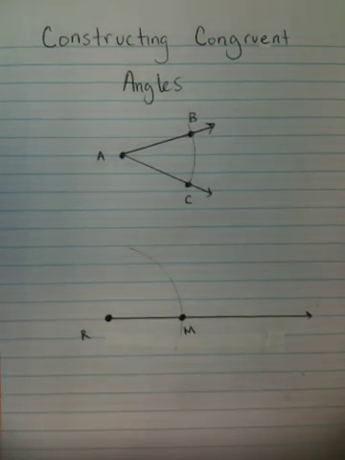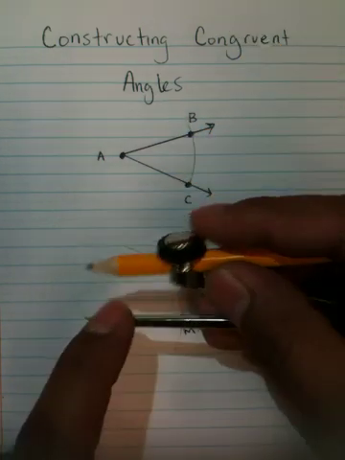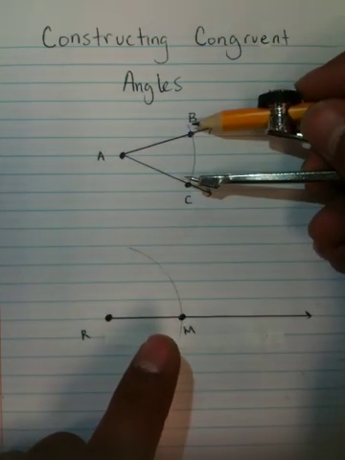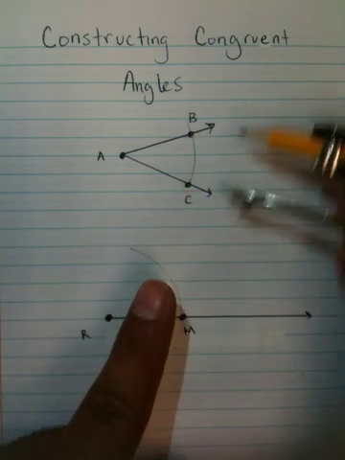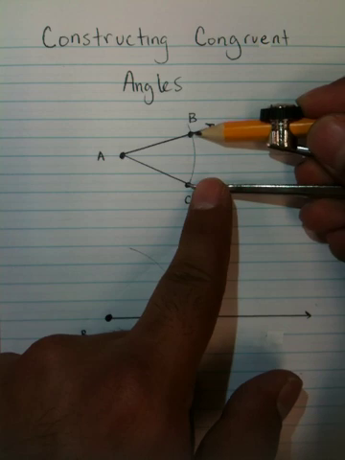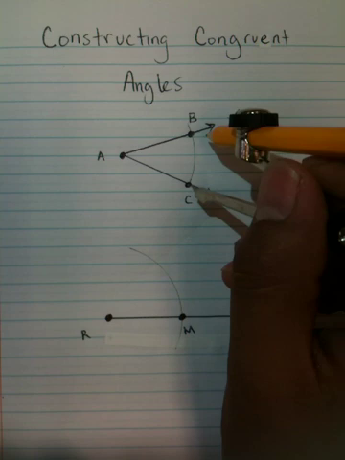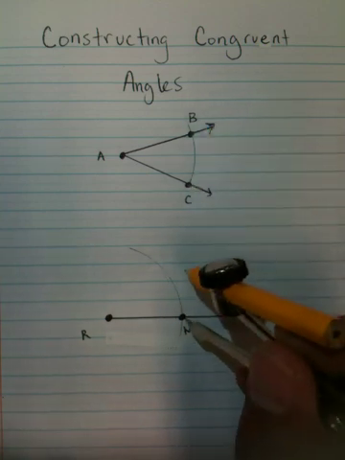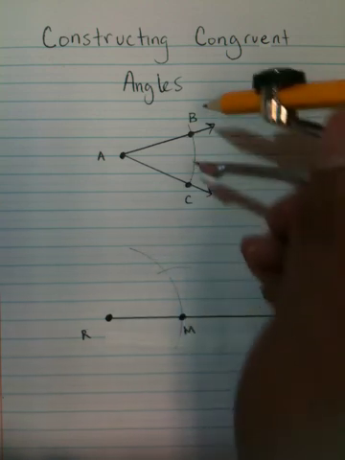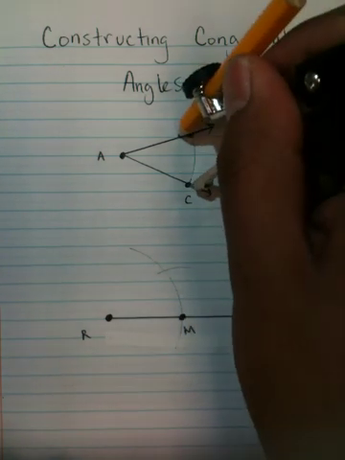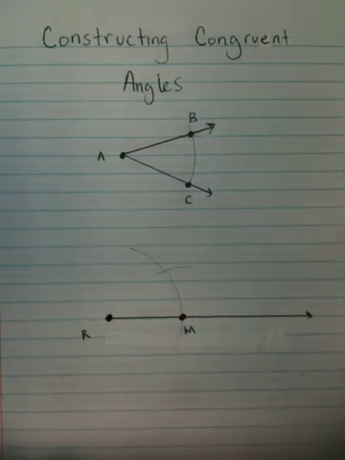The very last thing you're going to do is you're going to take your compass and your compass now has to match this length right here, so you have to adjust your compass so that is the exact same length of this segment. When you've done that, you're going to go down to the M because it's kind of like this M right here, you're going to make a crossing. It's almost like you're making the double crossing here but you're doing it down here below, so this gives you the opportunity to add in another point at the crossing.